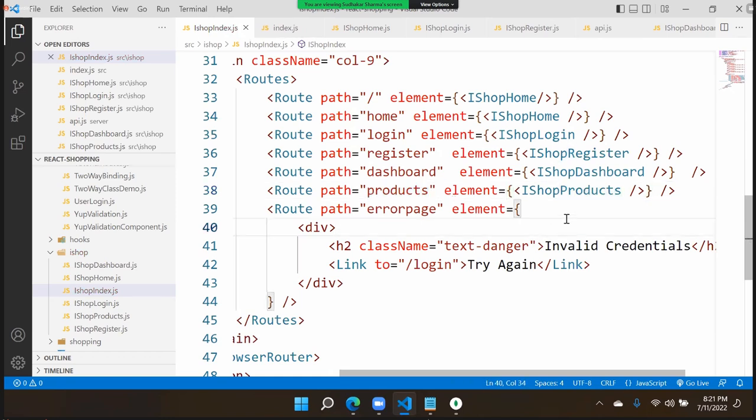But remember, this path is not showing all products. It should show only the products that belong to the category. That means this path is expecting a parameter, that is the category name. So I will use /:category. This is a parameter. You can have multiple parameters, I am just giving one parameter first.